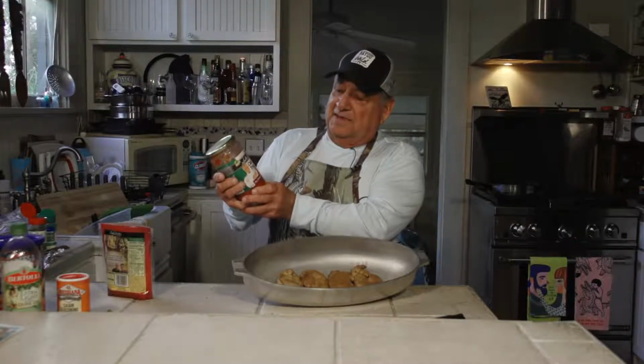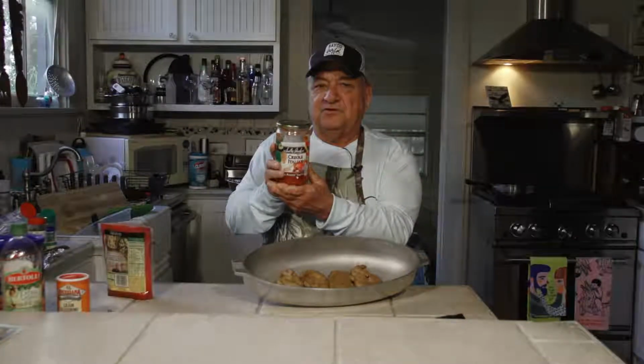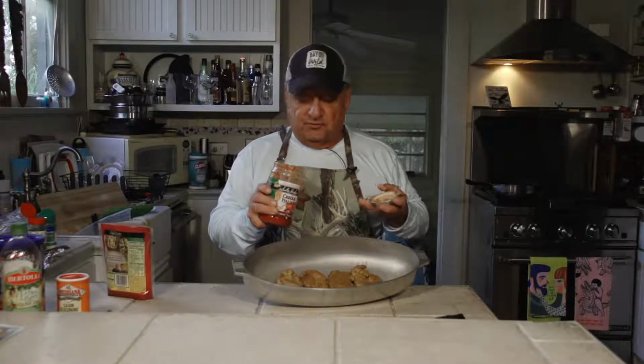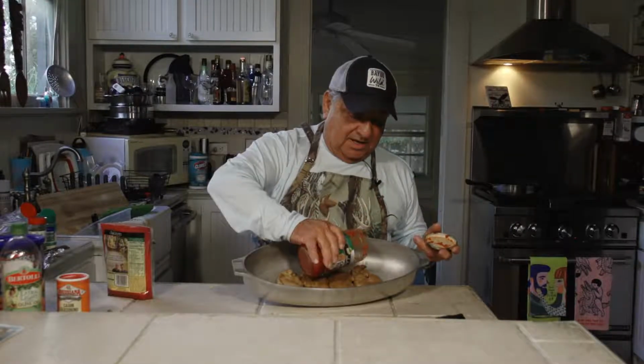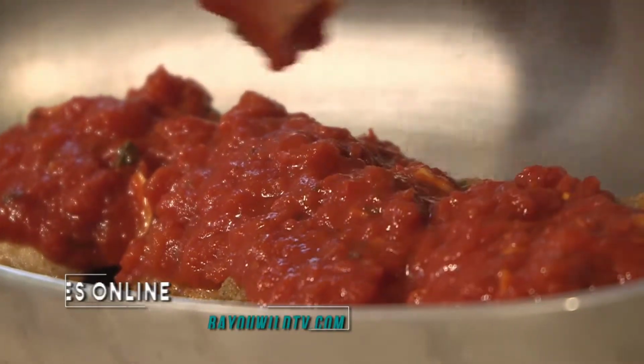Our next step is to put some red gravy on it. Now you can home make your own gravy or get any prepared gravy you like. I happen to like Sal Judy's Creole Italian. This is one of my favorites from Sal Judy's restaurant in Lacombe. They also market their own line of seasonings, and you can find them in most of the grocery stores. You take this and you just kind of pour it over your pheasant breast. Be real generous with it.